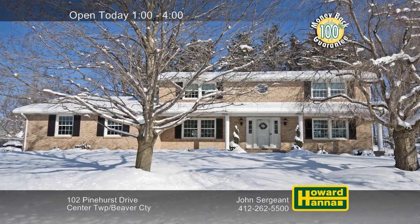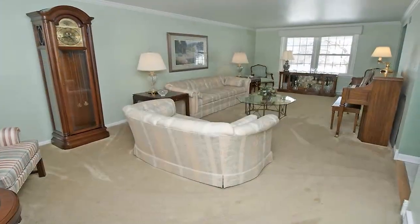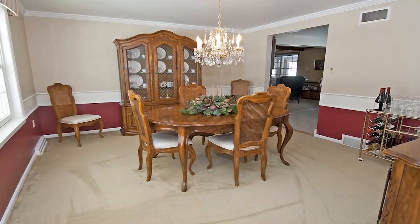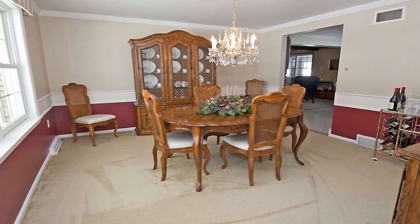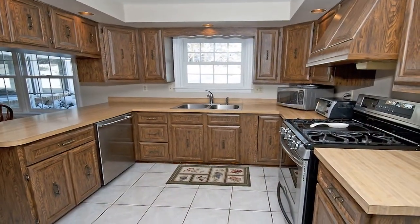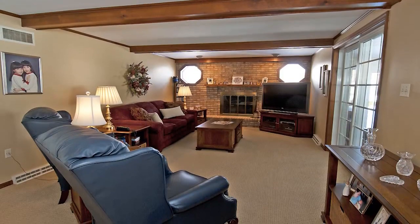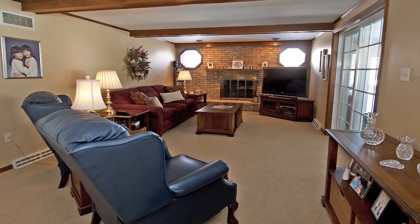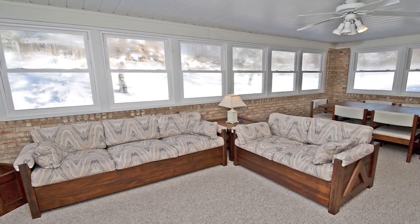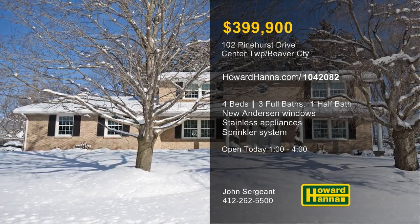Location is the key for this all-brick, four-bedroom, three-and-a-half-bath colonial on one of the most desirable streets in Center Township. All new wall-to-wall carpet welcomes you to the living room, accompanied by fresh paint and extensive trim. All new Anderson windows are present throughout the interior, and a 100% money-back guarantee can protect your investment. The eat-in kitchen is fully equipped with stainless steel appliances, letting you start cooking right away. Relax and unwind in the family room, topped by a beamed ceiling and brightened by a log-burning fireplace. A three-seasons room opens to a landscaped yard with a sprinkler system, part of a private cul-de-sac. Join John Sargent between 1 and 4 this afternoon for more information and a personal tour.